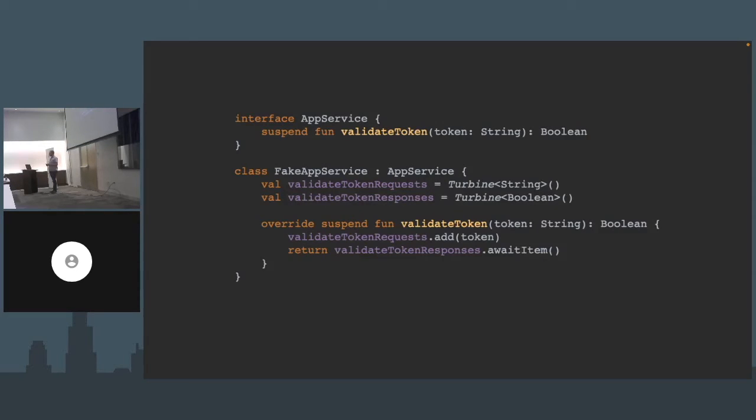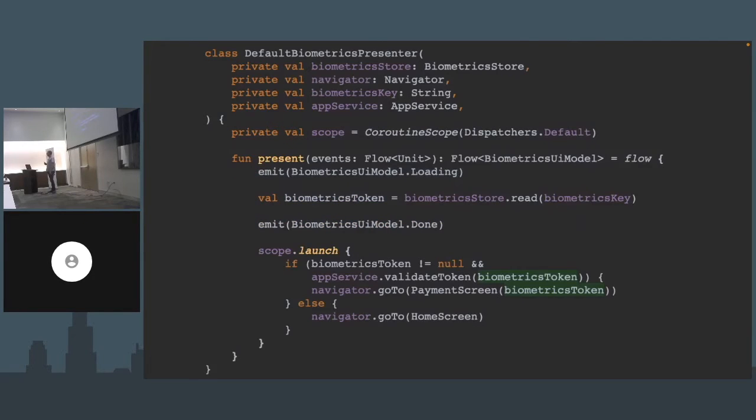All right. Real races. So let's modify our code one more time here. One thing about biometrics, if you've ever worked with biometrics, is that the token that you get, that you store, you usually have to validate with the server, because that's usually who you're trying to validate with. So we're going to add something to our app service that lets us validate that token. It returns a Boolean, true if it was successfully validated, and then we'll create another thing with Turbine and inputs and outputs.